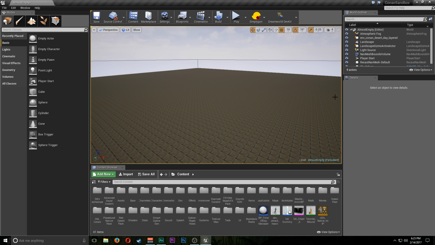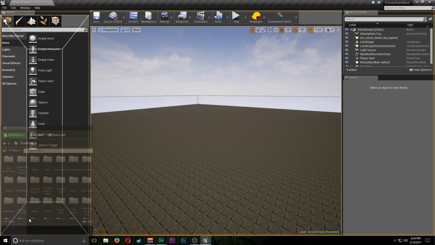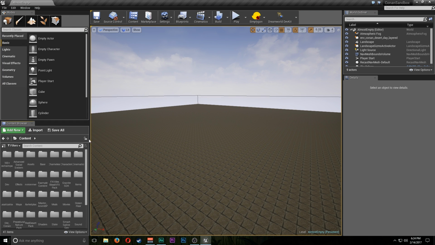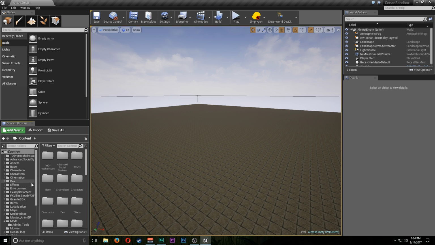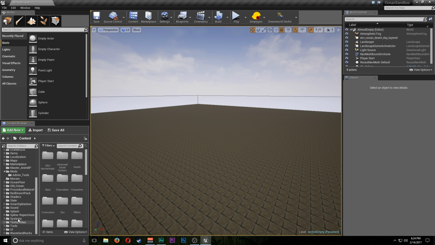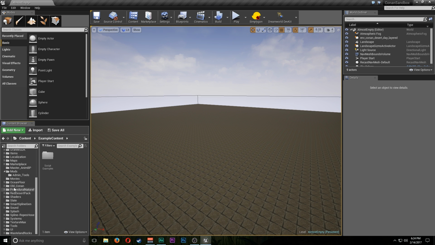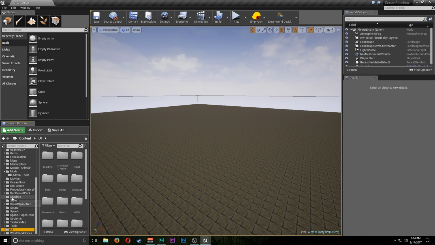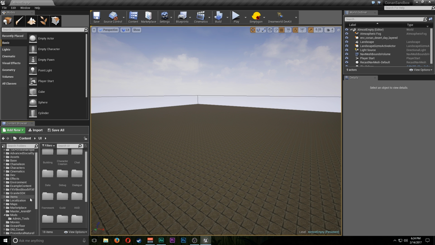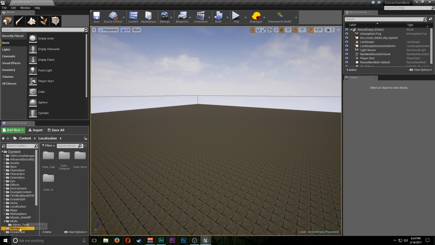Alright, so basically this is what you're going to come up to, but we're going to change a bit how it looks, at least how I personally like to use it. I don't like having the content browser down here, so I'm going to put it on the bottom left. I'm also going to enable the source panel, which will give you this list of folders and directories that you'll be able to navigate to find tools or items or UI items, pictures, PNGs, all the assets. Every single asset is in these folders.